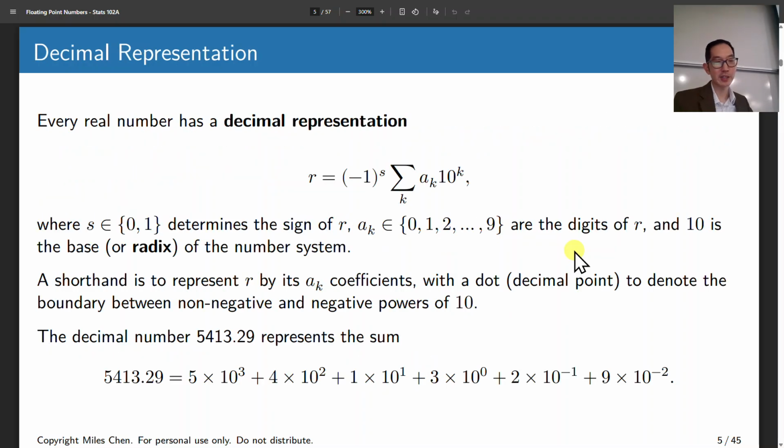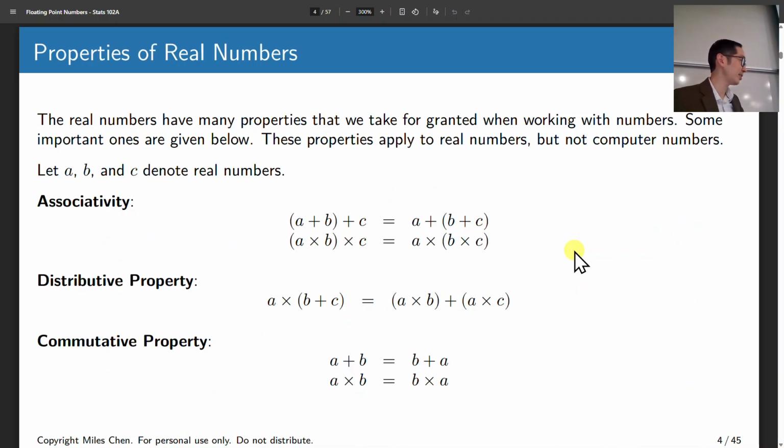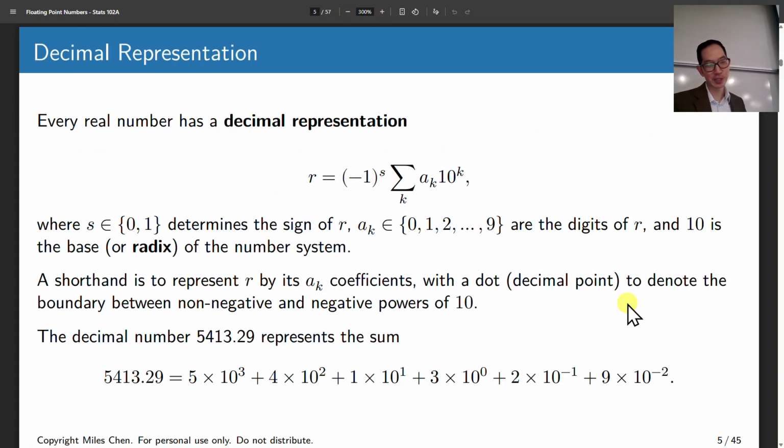Absolutely true, okay? But here's the challenge, and this is what I'm going to point out later: these rules do not apply to computer numbers, okay? So the numbers that are on your computer, these rules don't work anymore. And that can lead to a lot of confusion and frustration if you're not aware of what's going on. And so I've got several examples of that, okay?